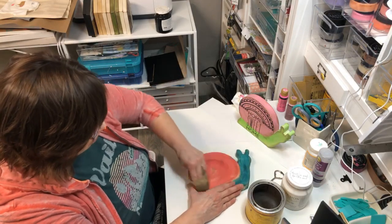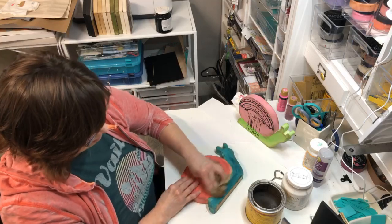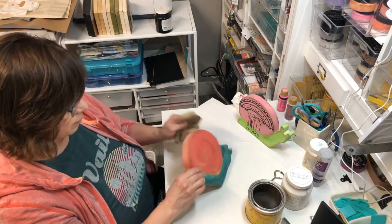Unless it's an outdoor item, then you want to use an outdoor polyurethane. But I haven't done too many outdoor items. Maybe some porch boards, but most of my stuff's for inside.